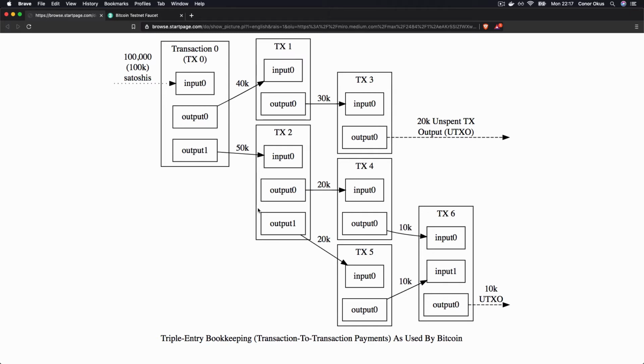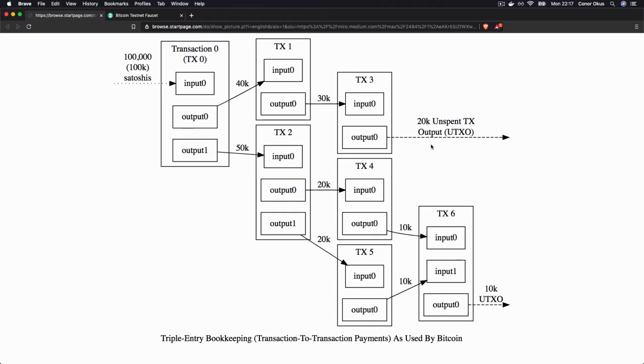And so this transaction has 50,000 Satoshis, and for the UTXOs of this transaction, output 0 sends 20k in transaction 4, which acts as the input for this transaction, and output 1 sends 20k, which acts as the input for this transaction, and so on and so forth.